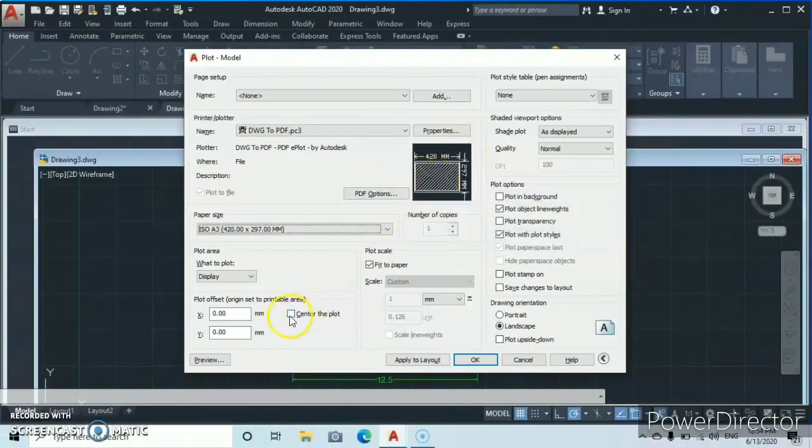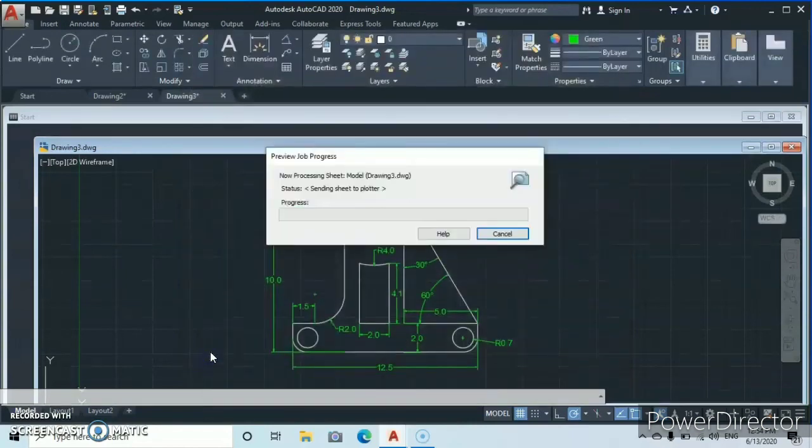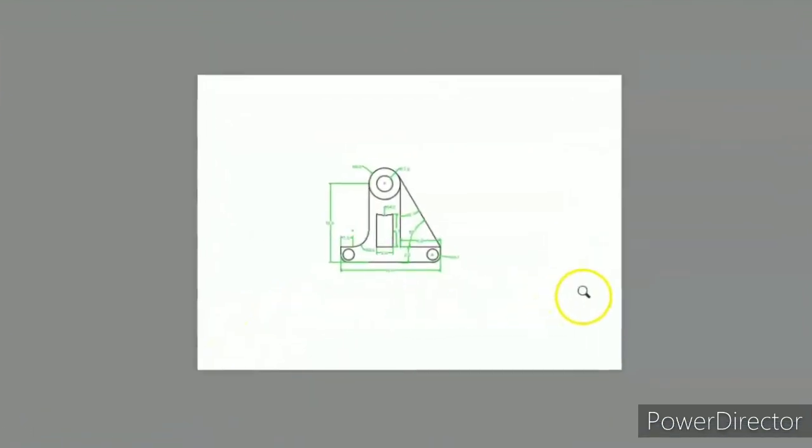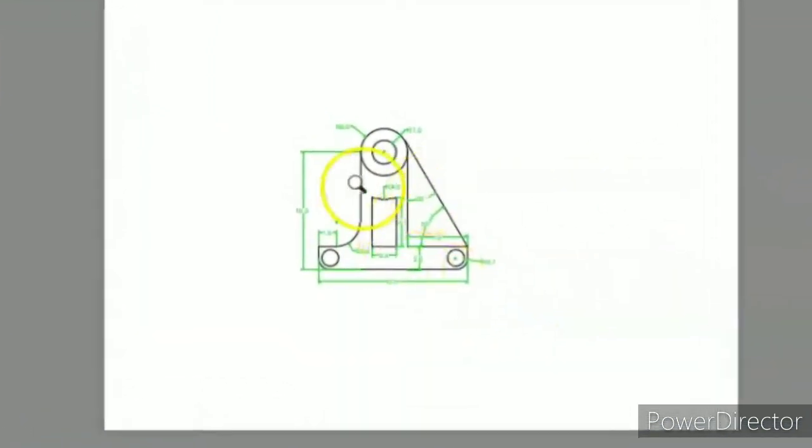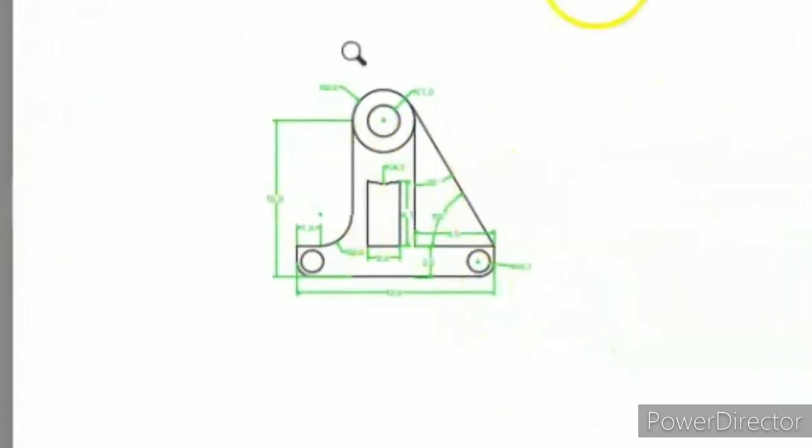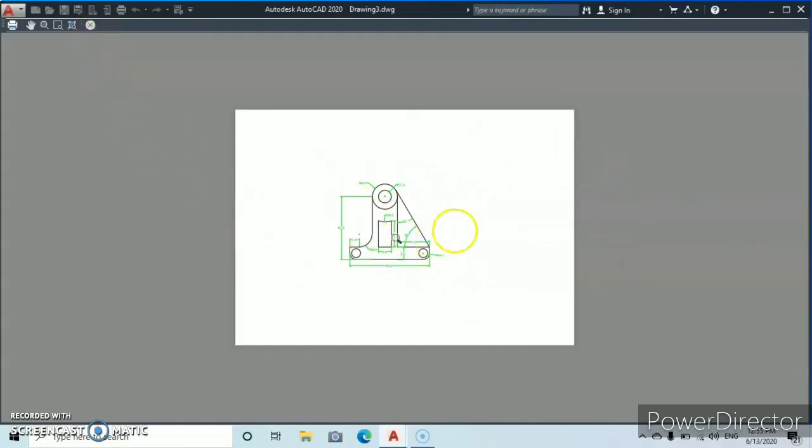So let's move to this. You come down here, center the plot, center your plot, then you check the box. Okay, so when you check your box, this is what you're going to find. Okay, and then with that you can click. If it's okay by you, then you click OK. If it's not okay, you go to preview. Okay, you go to preview to see how your drawing is going to look like. So your drawing is going to look like this when you print it. Okay, then I think it's okay.